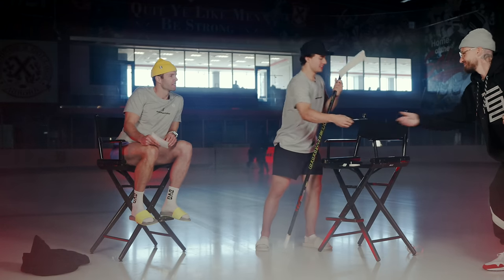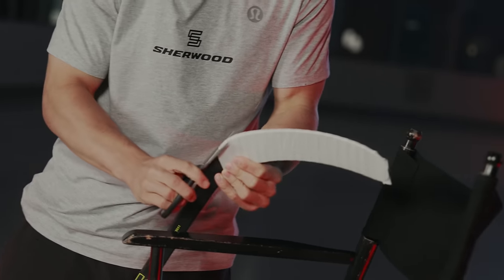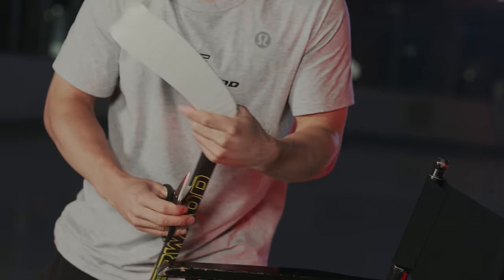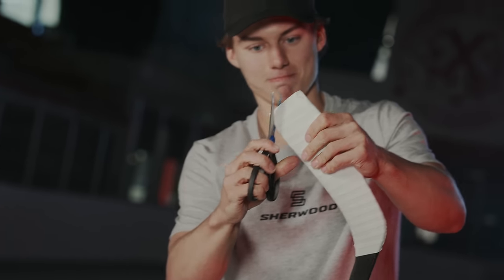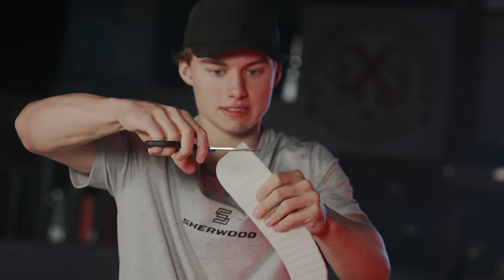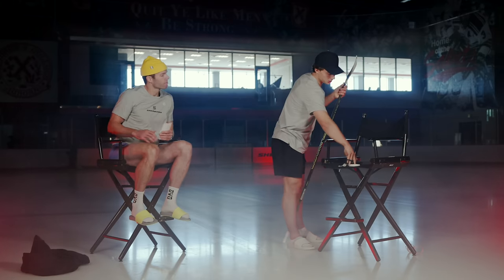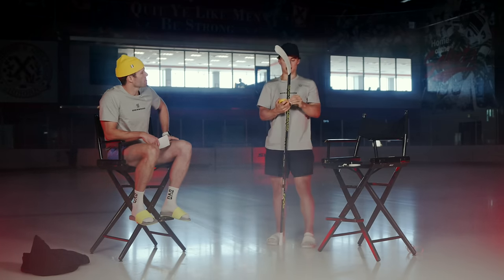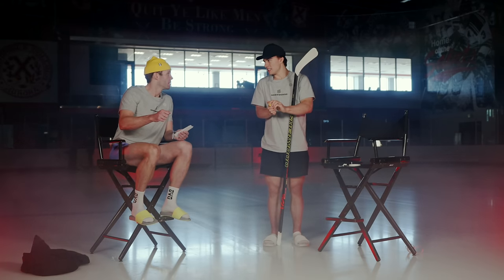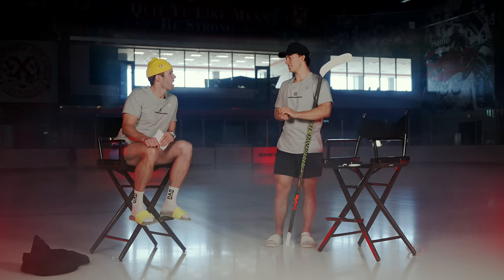He's got some scissors — he didn't throw you scissors. Show the people at home. This may have to go into a Hall of Fame for tape jobs here. And then do the top. Should be good. And then I usually would do some puck marks, but I'll just do wax for this one. You literally just take a puck — I usually color in like this, like the heel. And then sometimes a bit here, a bit there. When did that start? I've done it a bit. World Juniors, I do like kind of drawings on it. Cool, what do you draw?